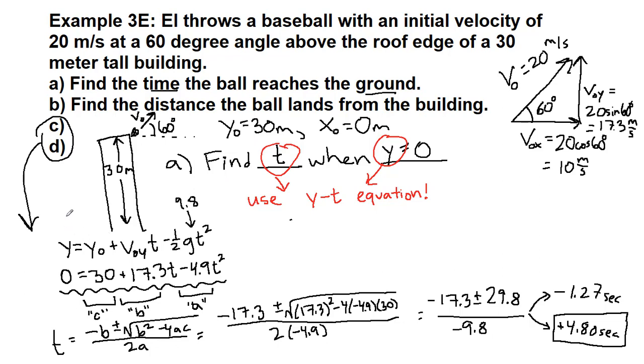Because there is no time travel yet invented, our answer is going to be 4.8 seconds. The negative 1.27 is if we were on the ground and we threw at a different angle. You can kind of imagine a giant parabola. Mathematically both of those are when the ball is at zero, but physically since we started on top of the building this is the only one that counts.